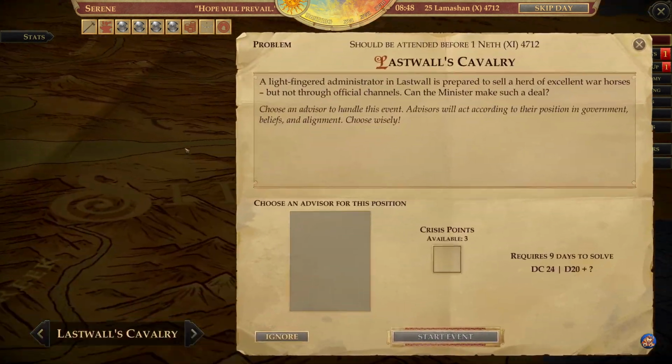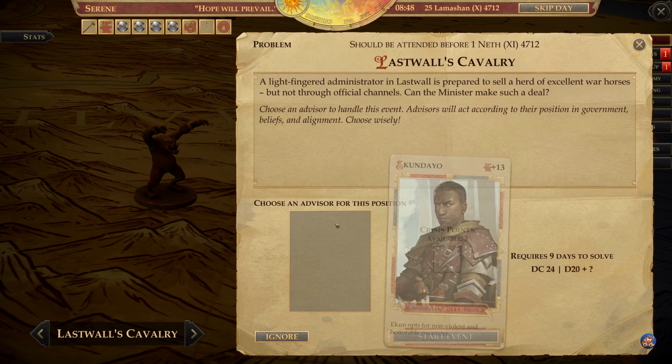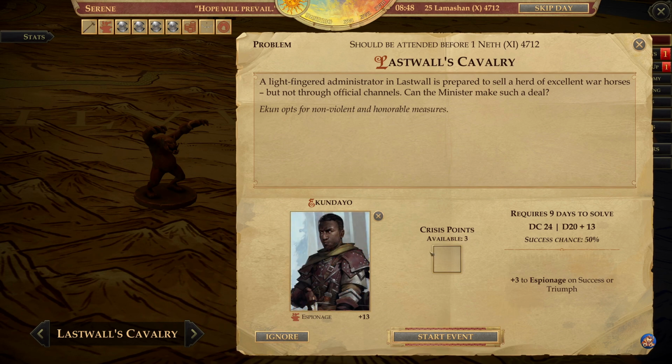Okay, so we have to deal with these. Last Wall's cavalry. A light-fingered administrator in Last Wall is prepared to sell a herd of excellent war horses, but not through official channels. Can the minister make such a deal? I can solve that, please.